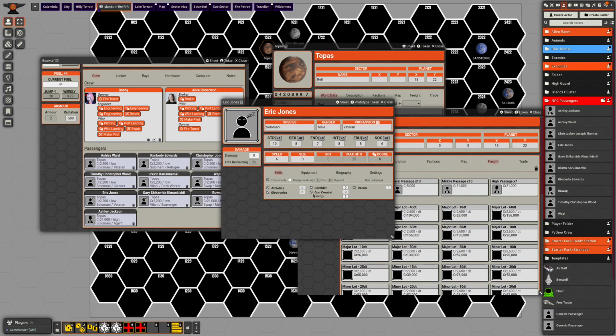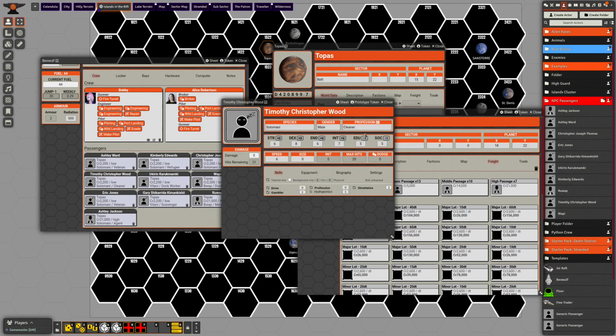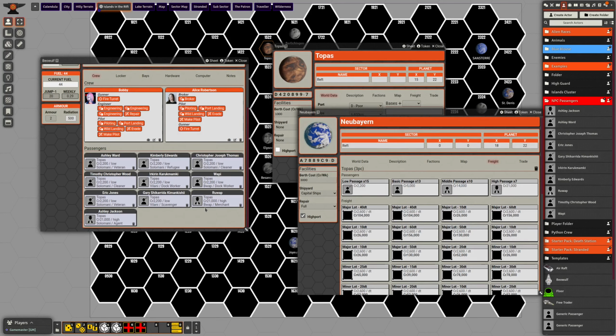Veteran has some gun combat skills, etc. And we've got some low class cleaners and things. They'll tend to have a lower SOC than the high class passengers. So there's a bit of intelligence going on there.